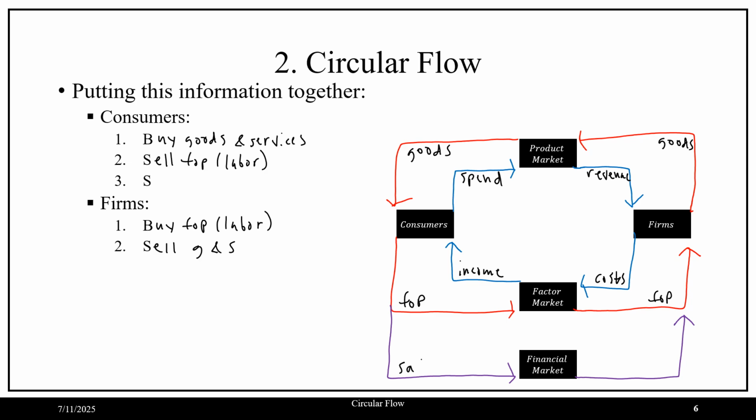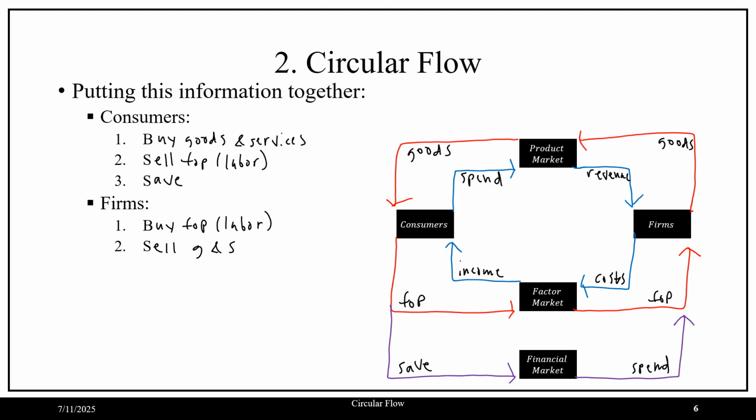So our story is that with the income that a consumer earns, they can now spend and save, and that businesses can now take out loans so that they can spend as well. So now we can add an additional action to our consumers in that they save. All right, so that feature is a bit more realistic with the real world. However, we still are missing a little bit.